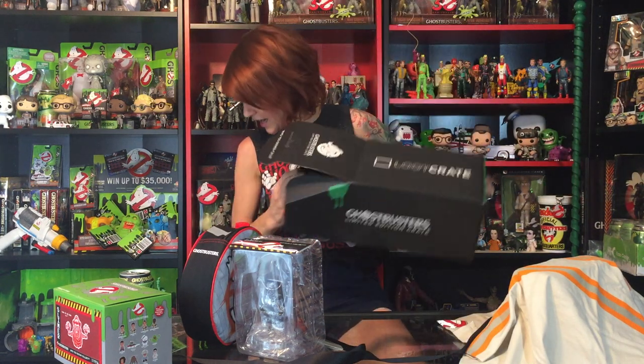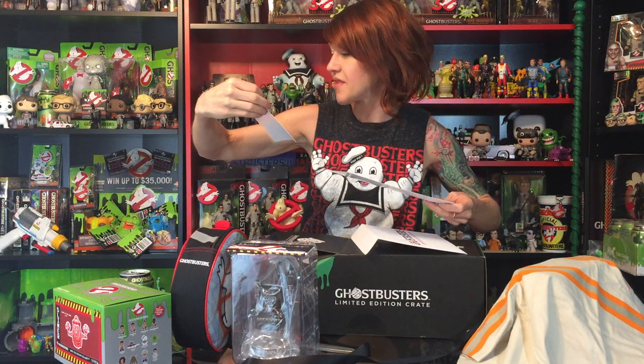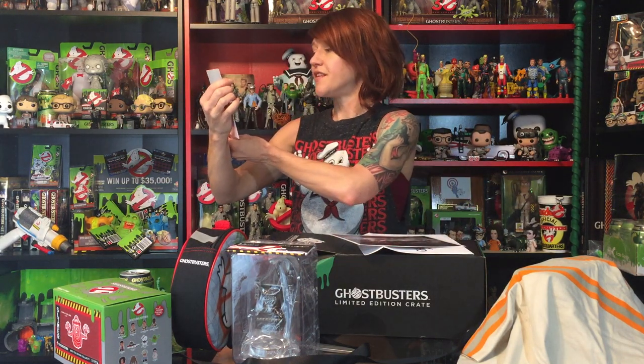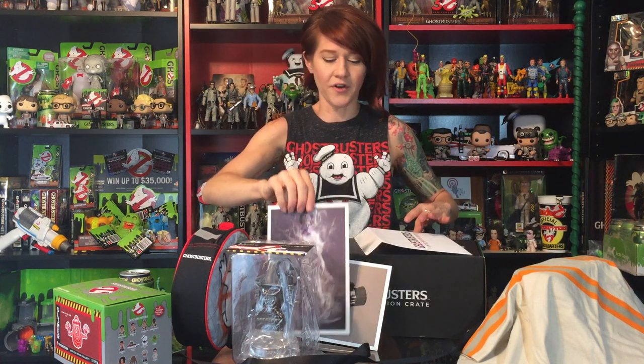That's everything that's inside that loot crate — and it's not because there's something else I didn't open. I'm like the kid that throws away the birthday card and goes right for the present. I'm really sorry that I threw away your birthday card to me, loot crate. Oh shit, these are some prints. That's fucking Gertrude Aldridge — or Eldridge, the variation on the A versus the E, I'm not a hundred percent sure which is canon. This is a piece of equipment — is this the glove? Is this Melissa McCarthy's proton glove? I think that's what we're calling it. The scene with her using this is amazing — no spoilers — but I've seen it twice and it's one of my favorite scenes and I want this glove in my collection. Shout out to the Finchers, will you guys please make one for me? And there's that closeup of Gertrude — she is so beautiful and the CGI is amazing.